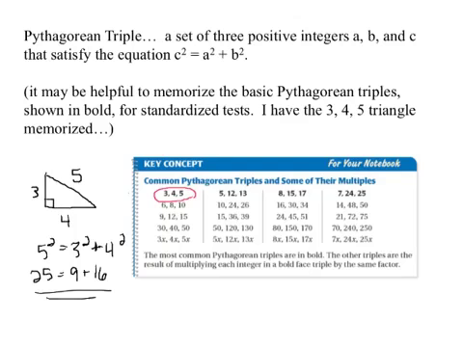I've always had the 3, 4, 5 triangle memorized. If you ever see me work a problem on the board where I make it up on my own, I'll usually grab this triangle right here because I've always known it, and the legs are 3, 4, and the hypotenuse is 5, because 5 squared equals 3 squared plus 4 squared, 9 plus 16 is 25. It always works out. So write them down. Maybe it'll help as you work through standardized tests, and may help you remember some things. 5, 12, and 13 is a common one.